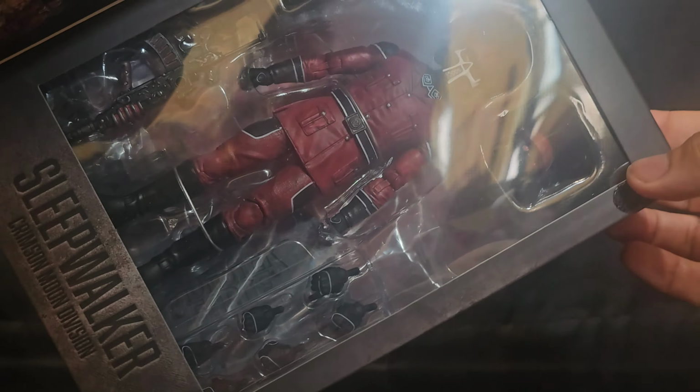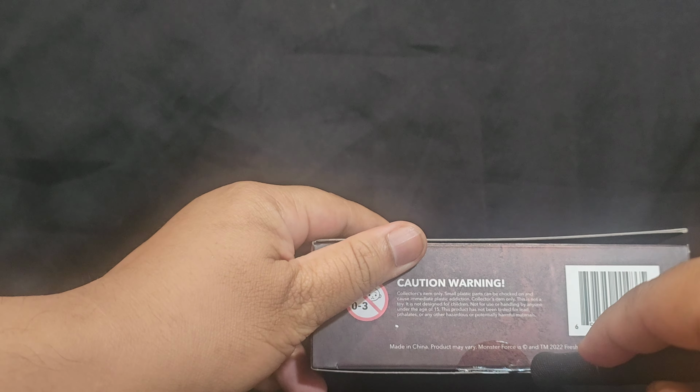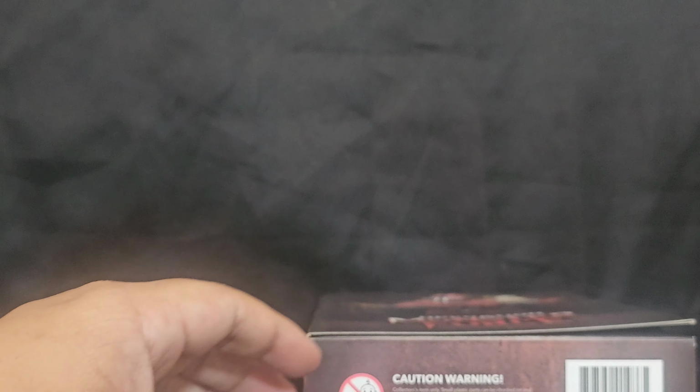All right, so let's take him out of the package. My trusty X-Acto knife. Trusty. Okay. Caution. Not for you 3-year-olds right here. All right.